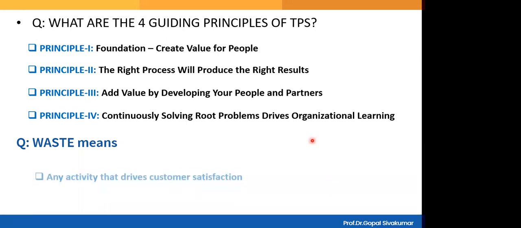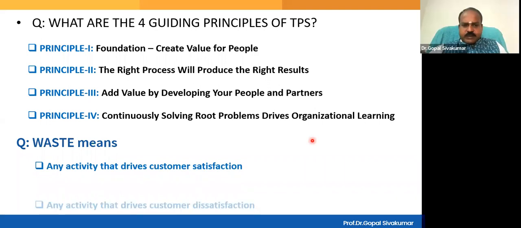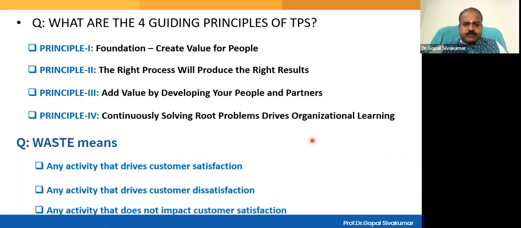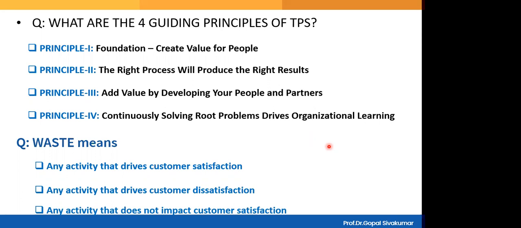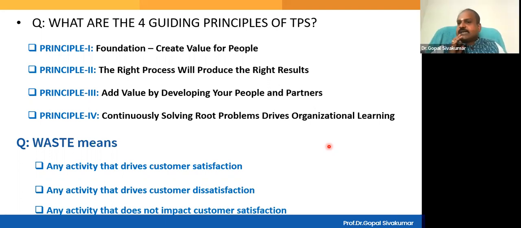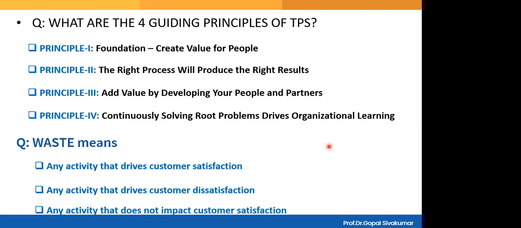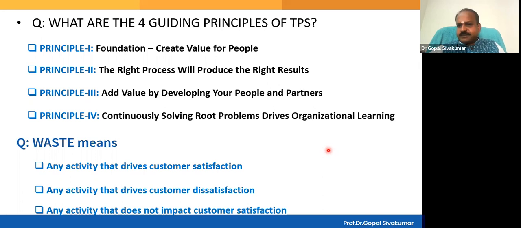Okay. So waste means, choose your best option here. What is the meaning of waste? Any activity that drives customer satisfaction? The middle one, sir. Second one, any activity that drives customer dissatisfaction. How about the third one? You are doing something and the customer is not bothered about it. Yes, this is also maybe waste. The third option is the right option. Two and three, both are waste, right?